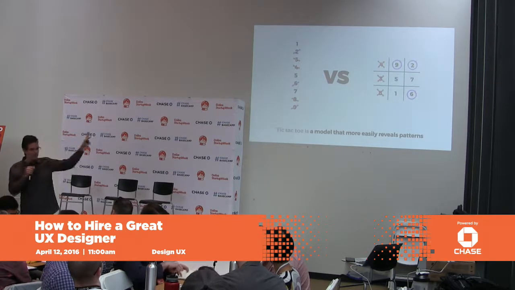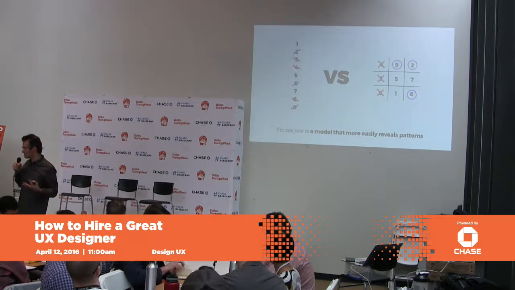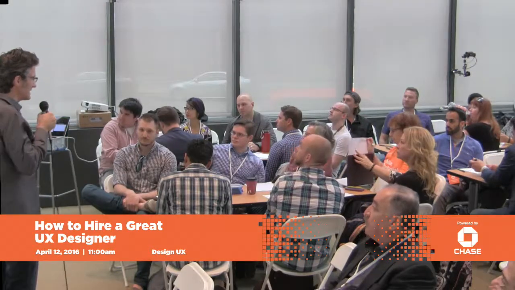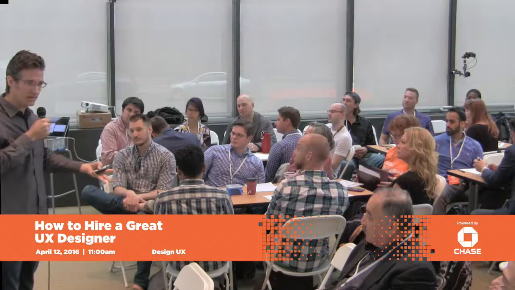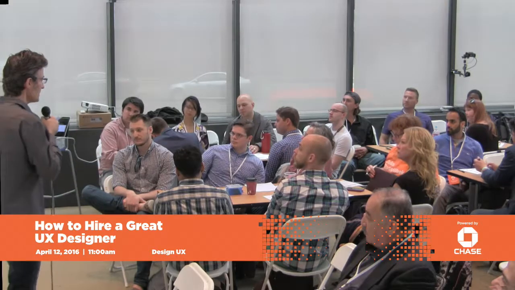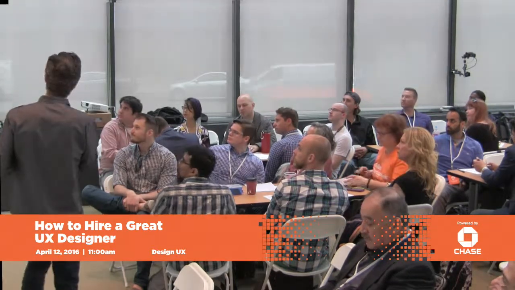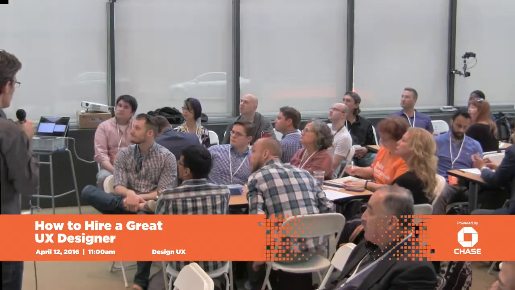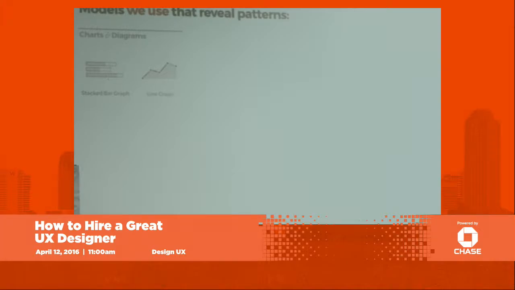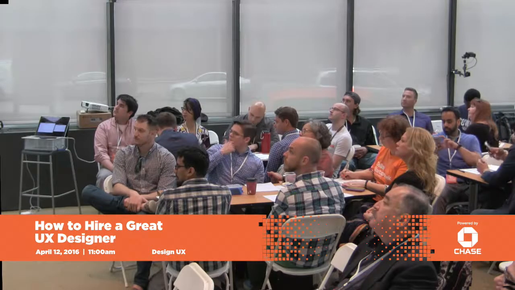That's why I wanted to open with this exercise. I'm talking about visual models, but really it applies to anything, any place where we can offload information out of our brains and get it onto the page so we can reveal patterns. We create models in lots of ways already. Charts and diagrams, if you work with those, are visual models. Data visualizations of all kinds, bubble clusters, the things that look like hairballs that got coughed up, right? Those are visual models that reveal patterns.